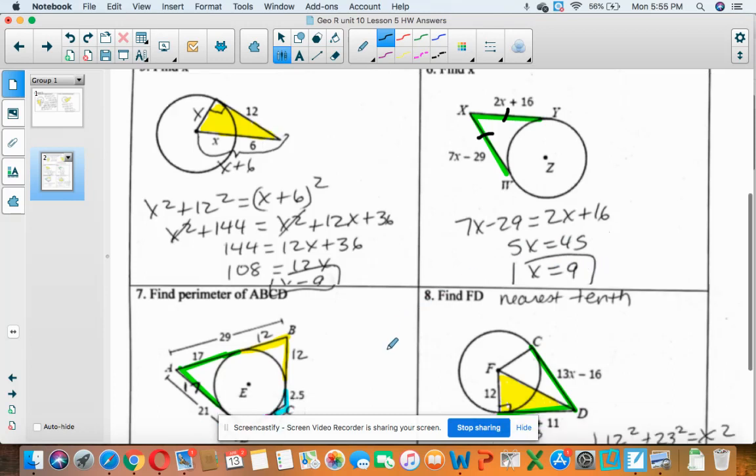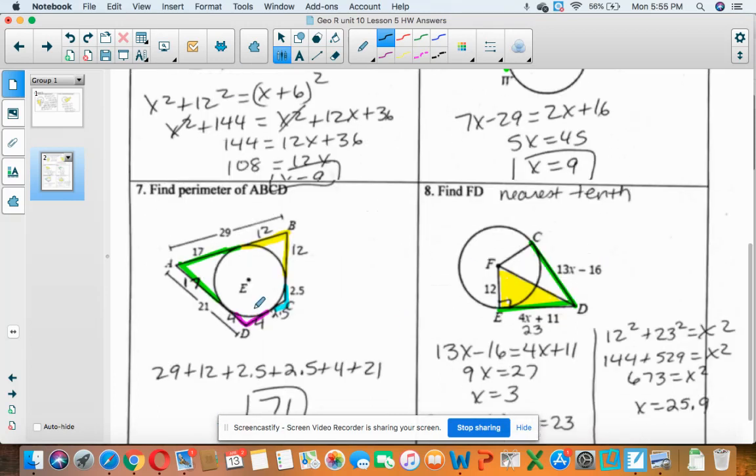7 is the hat theorem also, in that all the tangent lines, I colored them, I highlighted them. So these two tangent lines are equal. The two yellow tangent lines are equal, the two blue tangent lines are equal, and the two pink tangent lines are equal to each other. So let's look at what they told me in the problem. They told me that this was 17. That makes this line 17 also.